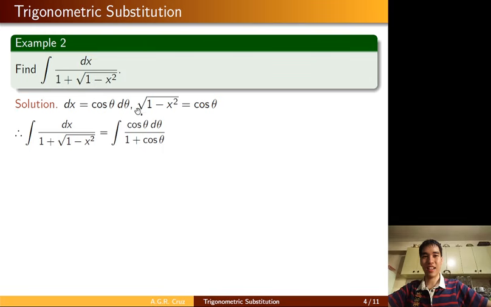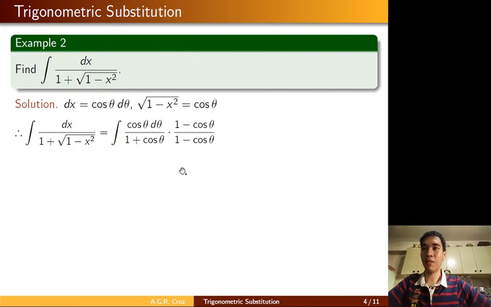And then how do we integrate this ngayon? So halimbawa, if you let u be equal to 1 plus cosine theta, then your du is yung derivative ng 1 at 0 plus derivative ng cosine theta is negative sine theta, no? So your du is negative sine theta d theta. However, that's a problem, no? Kasi walang lumilitaw na negative sine theta d theta dun sa integrand natin. So in this case, what do we do to be able to integrate this? Ang gawin natin is, yung 1 plus cosine theta, let's take the conjugate of that, and then multiply and divide. In other words, let's multiply and divide by 1 minus cosine theta.